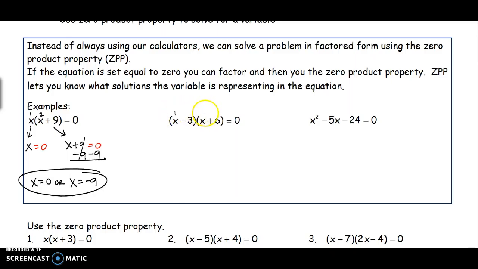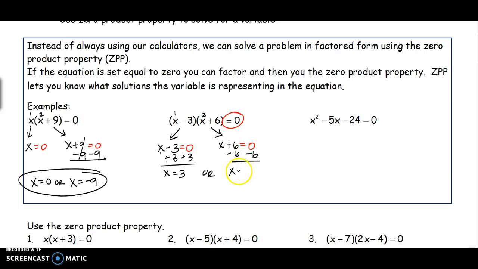You would do the same thing here. Here we have two x's, so we're going to have two equations. One is going to be x minus 3, one is going to be x plus 6, and again, since it is equal to 0, you have to set each of those equal to 0. And now we would solve. So here we have x minus 3, so we would add 3 to both sides. Or we have a plus 6, so we would subtract 6 from both sides. And these would be your options, or answers. I keep saying option. Sorry.